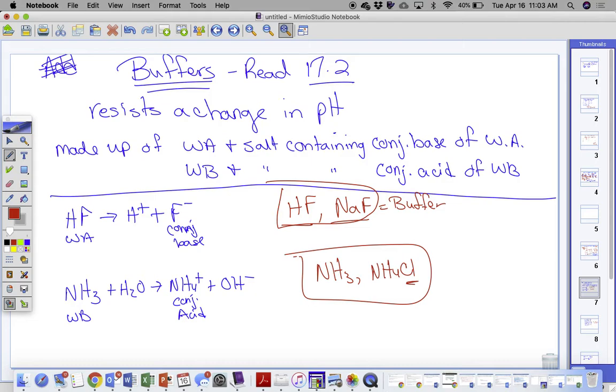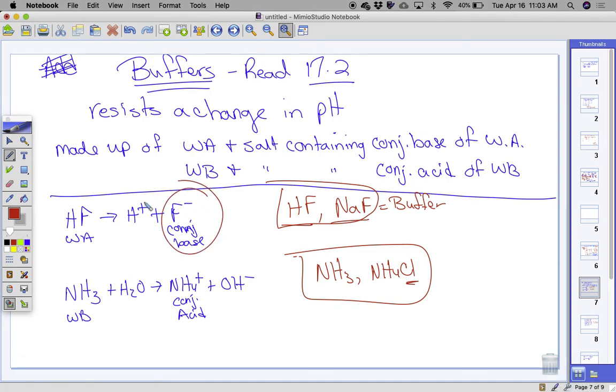But where did the sodium and chlorine come from? I can't go on the shelf and go pick out F minuses, right? There's no chemical back there that's just F minus. They have to come with something. So I need a salt because I need it to dissociate into that F minus. So I need a soluble salt that contains F minus. So we just made up Na. What else could it have been?